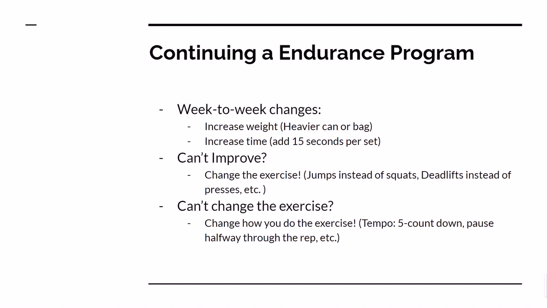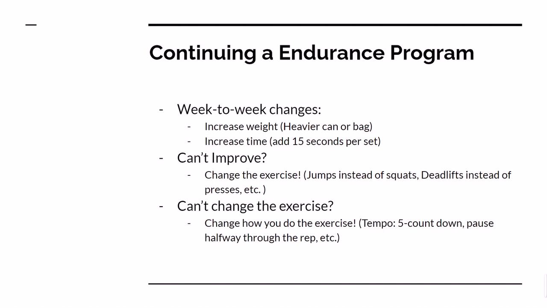So how do we continue an endurance program? So for some week-to-week changes, you will want to either increase the weight, so you can either pick a heavier can or a bag, or you can increase the time per set, so you can add 15 seconds, or you can even add less than that. You can do like 5 or 10 seconds per set that you can increase, and then that way you can slowly increase it for a longer period of time.